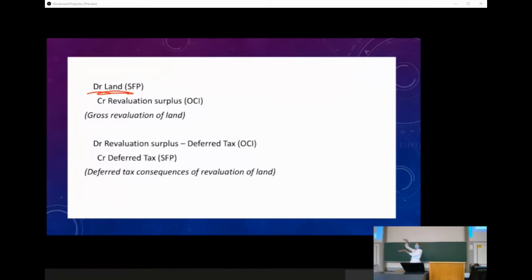Can you see that your land carrying amount is getting bigger? Okay. And now immediately when we do that and we revalue a non-depreciable asset, the standard, IAS 12 paragraph 51B, tells us now we have to assume that we are going to recover the land through sale. So that means that when we sell the land now, what will we be allowed to deduct? Say we are able to sell the land at that revalued amount. What amount will we be able to deduct for tax purposes against those proceeds from the sale?